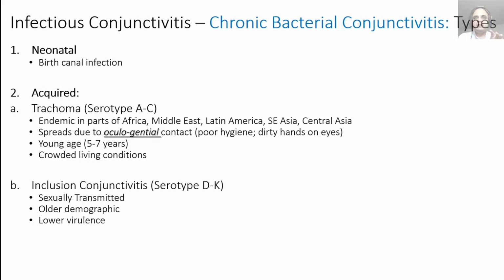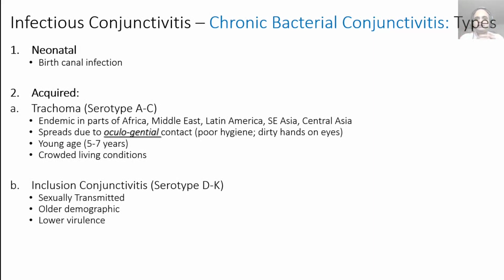The trachoma, as you can see of the countries listed there, we are not there anymore. Trachoma used to be in Pakistan once, but thank God and thankfully we don't see it anymore. The reason we are putting the disease here is because maybe a little bit of historical significance, maybe a little bit of nostalgia, and it's still a part of your assessment, so we have it. And this spreads because of oculogenital transmission. You have lots of people living together with really poor hygiene, so dirty hands on eyes, and it usually is seen in children and again crowded living areas.